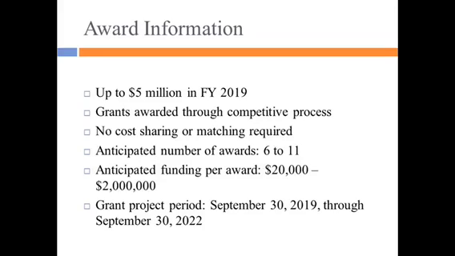FNS anticipates that we will award between 6 and 11 grants in fiscal year 19. The anticipated funding level per award ranges anywhere from $20,000 to $2 million. In the past, we have awarded a grantee less funds than requested in their proposal. Sometimes this occurred because something a grantee requested funds for wasn't allowable, or the goals of the project could be achieved with less funds. For example, when travel costs for contractors seemed excessive.